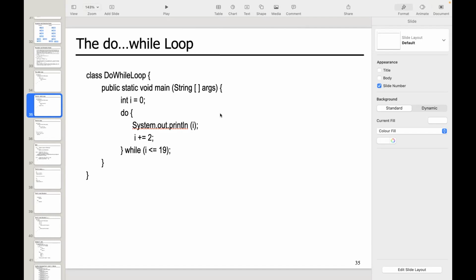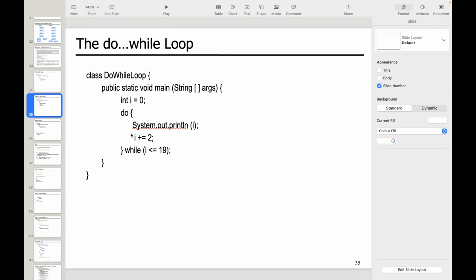So, we have initialization, int i is equal to 0. Then we have do while. Then it executes. After executing, like printing the statement, we do the increment or decrement operator, whatever you need to do.